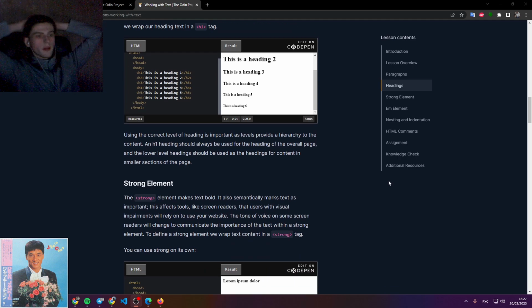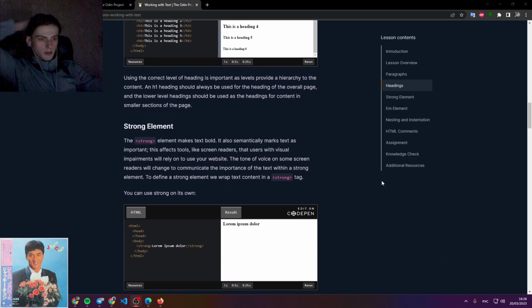Using the correct level of heading is important as levels provide a hierarchy to the content, and an H1 heading should always be used for the heading of the overall page, and the lower level headings should be used as the headings for content in smaller sections of the page.